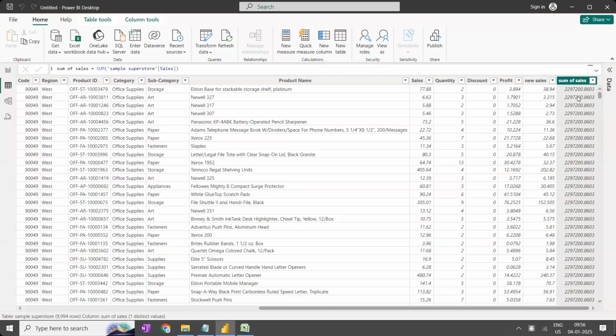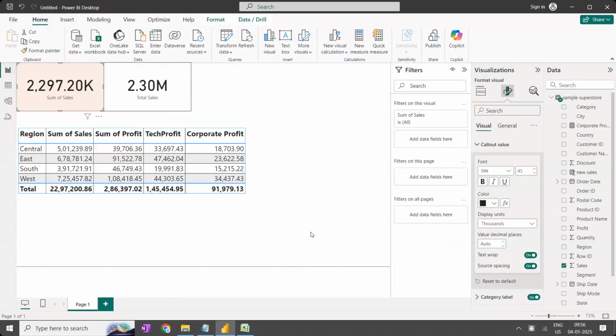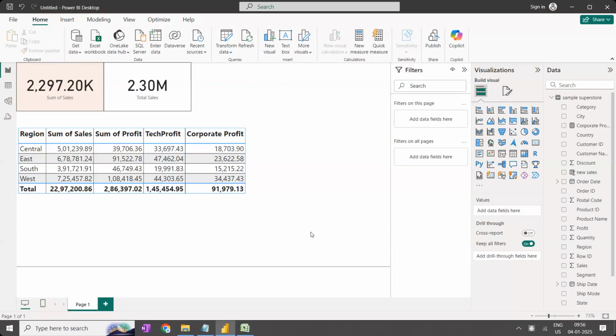What is this one? It should not be selected. What we have to select instead of this? Measure we have to select. Why? Because I want the sum of the sales. The first requirement is the sum of the sales amount. Sum of the sales is a measure. For example, here sales is there, but sum is not there. Assume sum is not there, it is a column. If it is a measure, click on the new measure. If it is a column, click on the new column.